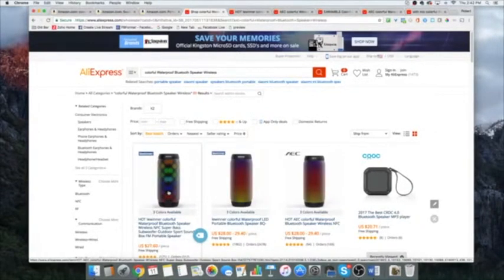I don't know if you guys have ever been walking through Costco, and Costco might have this exact same speaker. This is a perfect example of something you might find in Costco for $27 or $29 or $39. The only difference is it's going to have a different name on it, and it's going to be packaged in a nice box. Some person just happened to get a contract with Costco to get these lights in there, just some random marketer like me or somebody like you, able to get their products into the right place at the right time.